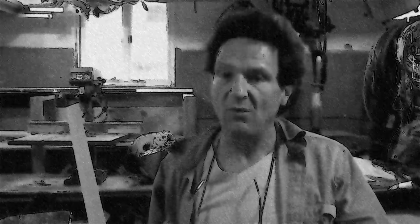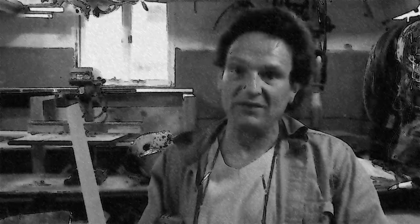This can of paint has been sitting for a couple of months, so we're gonna open it and stir it up. I'm gonna link to my video on how to stir a can of paint — it's really important that you stir it the right way. Even if they shake it at the paint store after mixing, you still want to give it a good stirring. It's especially important with a rich color like this because the pigments settle to the bottom of the can even after just a couple of hours.